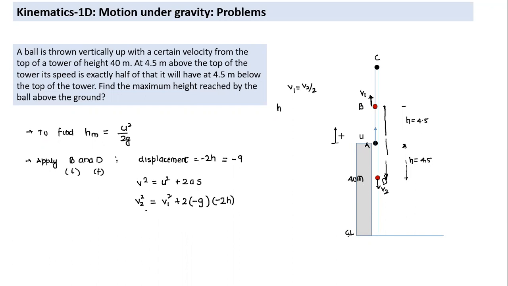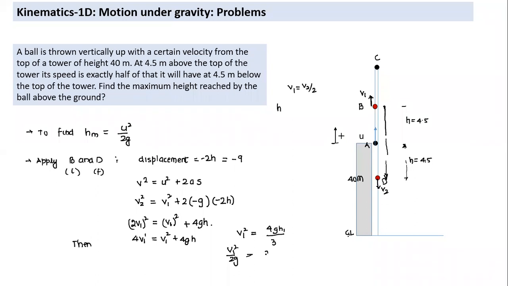So what do you get in this one? This is the important one. Then we substitute v2 is equal to 2v1. So I'll substitute 2v1 square equals v1 square plus 4gh. Okay. So we can find the value of v1. Four v1 square is equal to v1 square plus 4gh, or 3v1 square is equal to 4gh, so v1 square is 4gh by 3. And if I take v1 square by 2g, what is left?